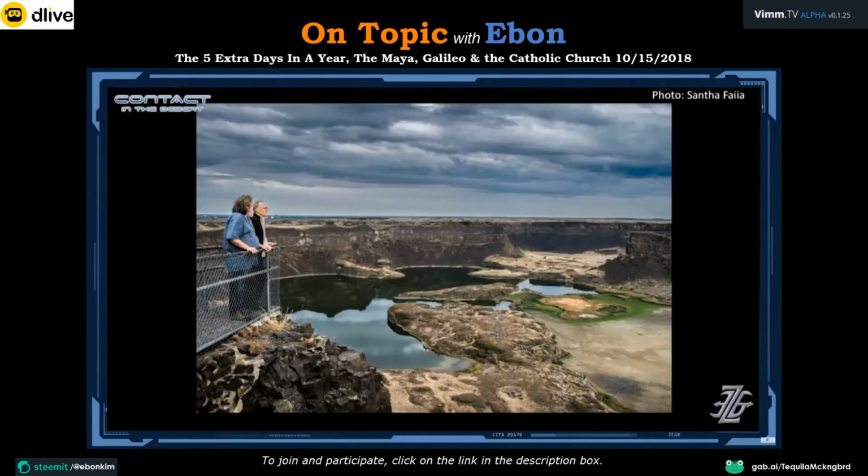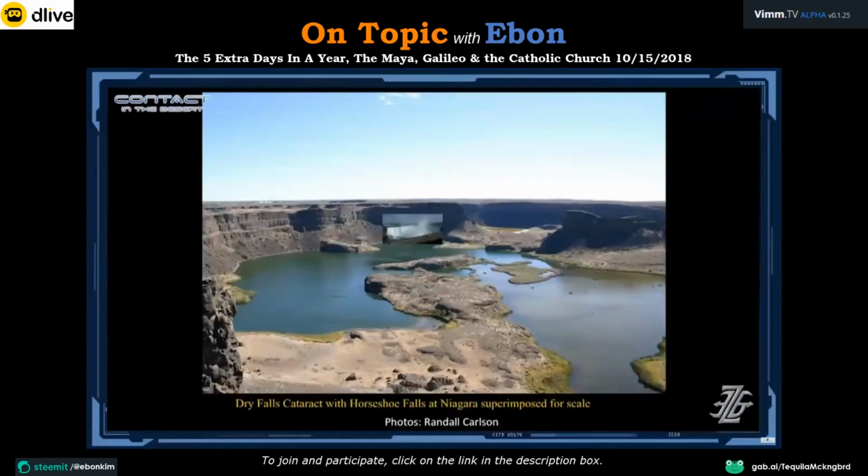And here we are overlooking Dry Falls from the viewpoint. If anybody hasn't been there and you get a chance to go to Dry Falls in Washington State, I strongly urge you to do so. In fact, the whole area is really rather remarkable. To give you a sense of how big Dry Falls is, let's put Niagara Falls in the picture. That's Niagara Falls, the work of 12,000 years of erosion by the river.